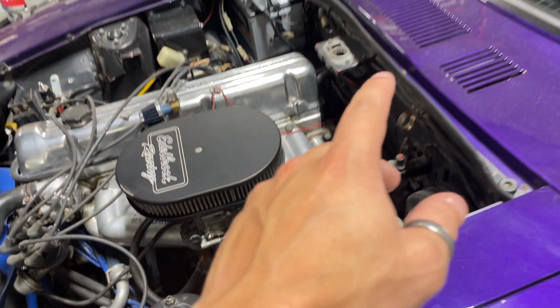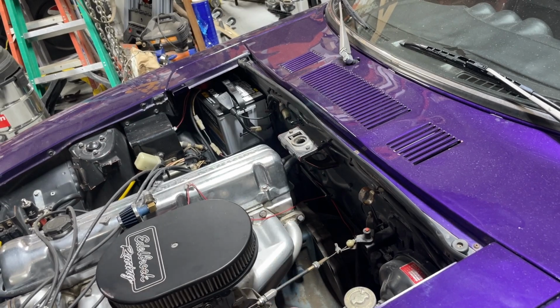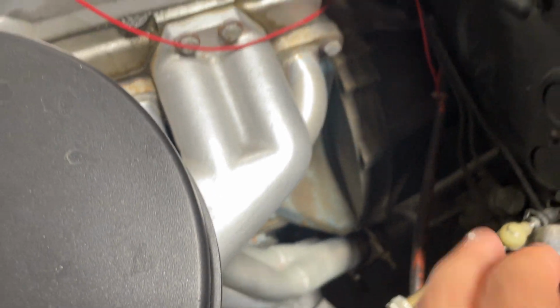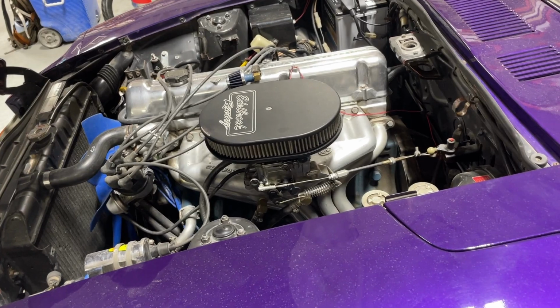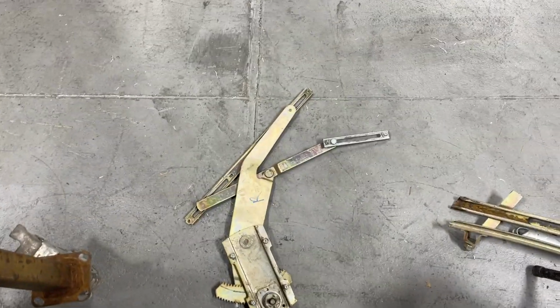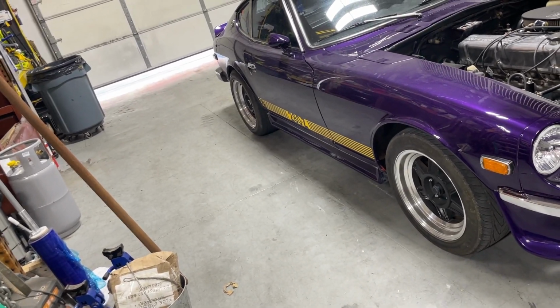That should be an easy fix though. But I did get a transmission seal kit, and then I also got a new rear main seal. And then it also just could be this weird little seal slash plate that's on the front of the bell housing. I have no idea. That will be replaced soon. I'm just waiting on parts. But today we have the new window regulator. Hopefully that is the right part that we're gonna try and get installed, because the window doesn't work, and that's kind of important.